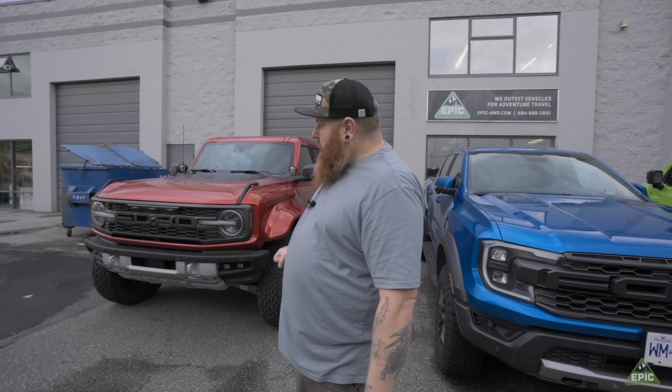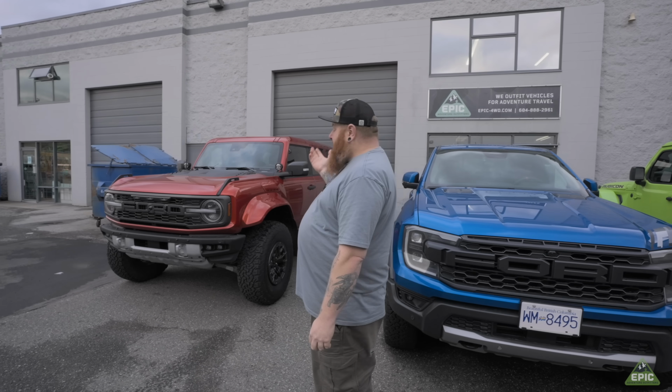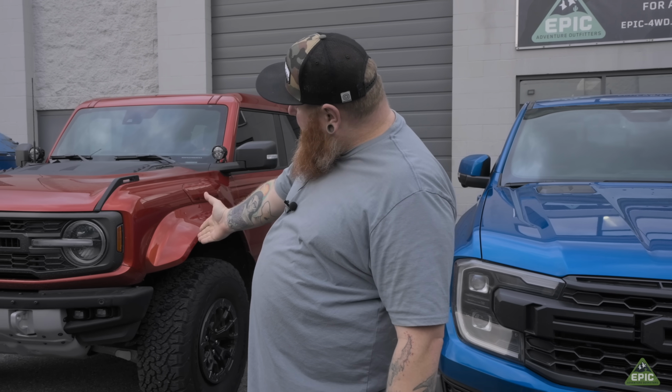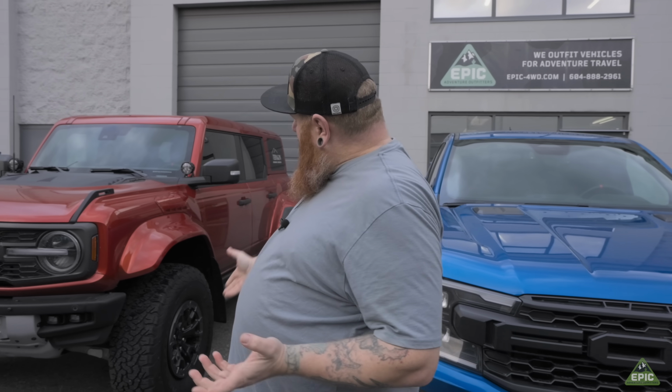Like, you're not going to lift it higher. You don't need to put bigger tires on this. I guess you could ruin it and put a tent on the roof and look like an overlander. It already comes with Rigid fog lights from factory, so they've already got that theme going. What would I do? Even though it comes with beadlock capable wheels, I'm not a beadlock person because it's just added maintenance I have to keep track of.